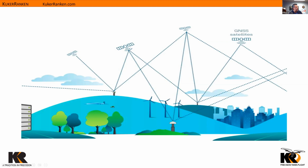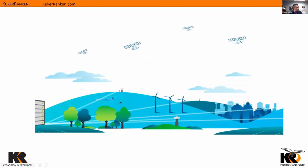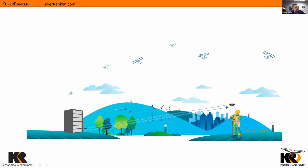They collect information, get positional raw data, and send what they collect to a server location. So a SmartNet server or some sort of control center, and their positional data is calculated at that server. And then your surveyor, your GIS person, your construction police officer who's doing the crime scene, hops out of the truck, pulls out the unit, and gets a position on his rover.